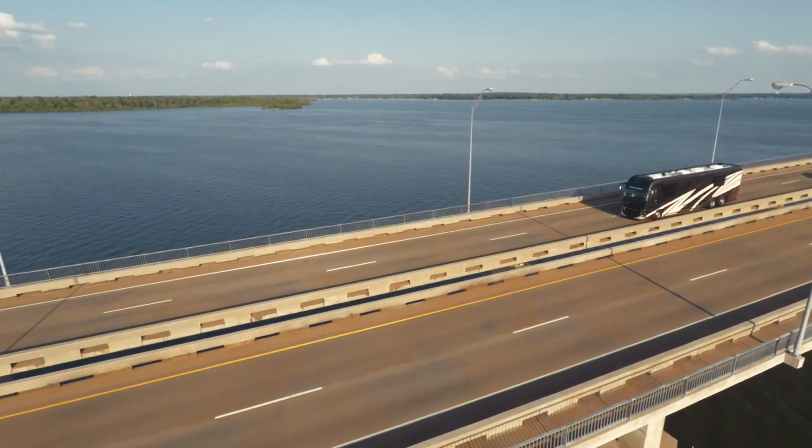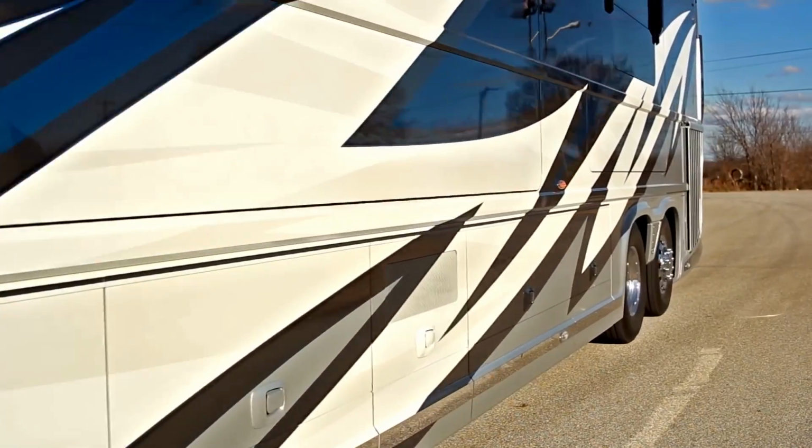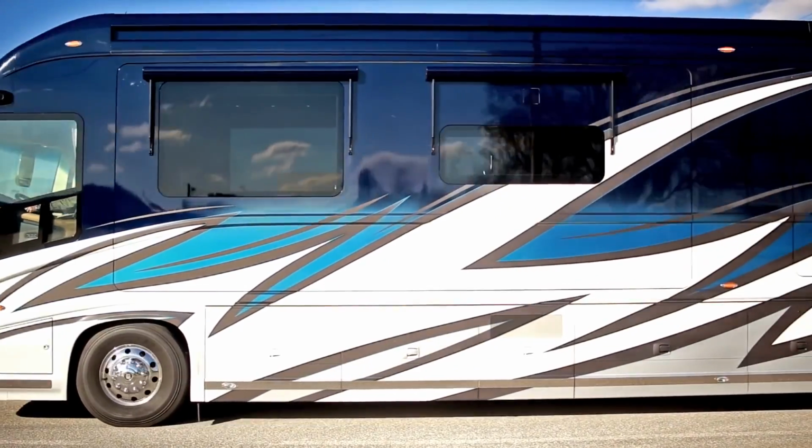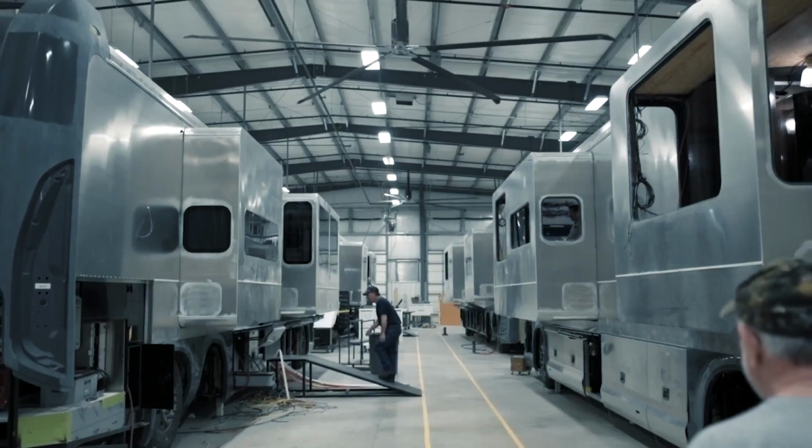We can build any size between 39 and 45 feet, any size, in 6-inch increments. We can do center entry coaches, custom slide sizes and placement. All of the things that our chassis are famous for, like 63,300 pound gross vehicle weight rating, you can't buy that. The heaviest duty commercially available chassis is a 56,000 pound gross weight rating. We can tow 25,000 pounds behind it.